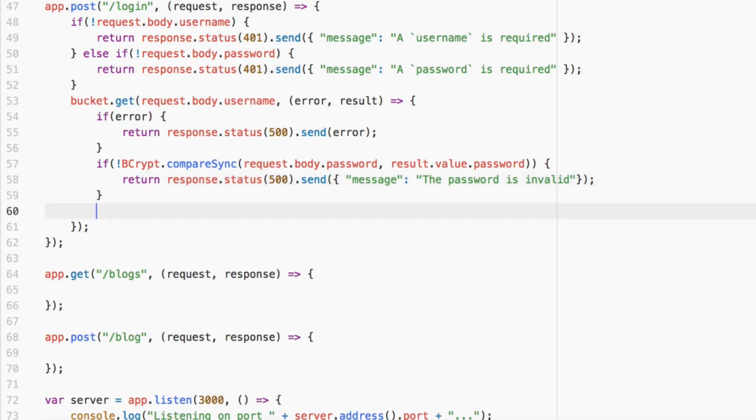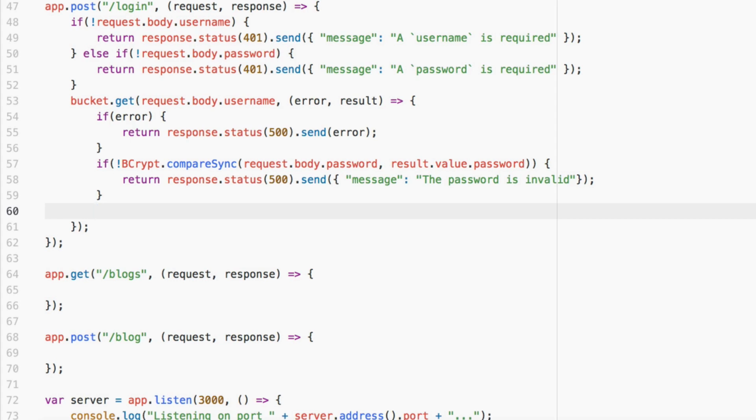All right, so if it is valid, if it made it this far, what we want to do is create a session. So we're creating a session because we never want to pass around the username and password more than is necessary. And the only time it's necessary is when you log in. So any future request is going to use a session, which if it gets lost or stolen, fine, it'll expire. It'll expire and we won't have to worry about it. And no sensitive information is really contained with it.